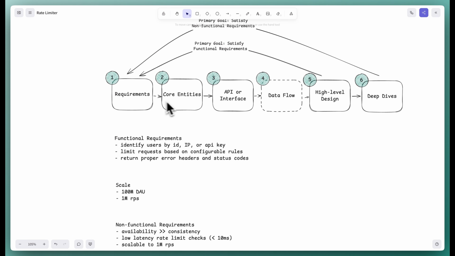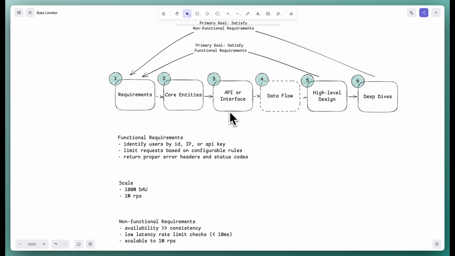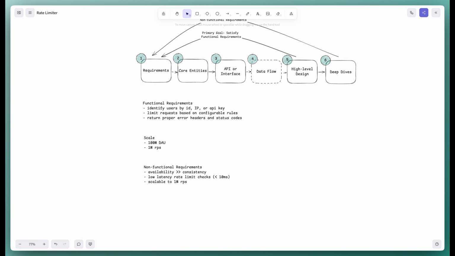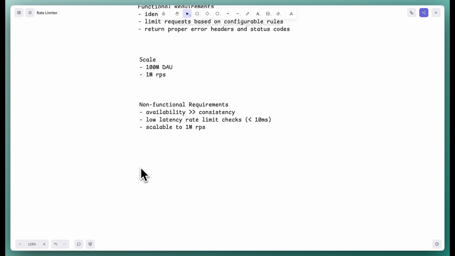The next sections for us are the core entities and the interface. Now, I'm going to admit, for these backend components, this is slightly less important, again, than a user-facing application, but they do form a basis, and they're not steps I would skip, but you can probably do them, frankly, in under a minute. And so let's do that. Let's kind of breeze through them.